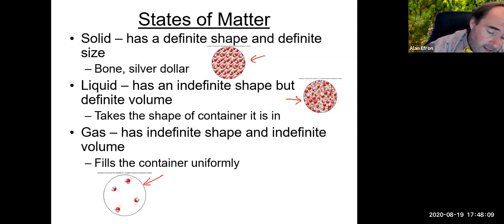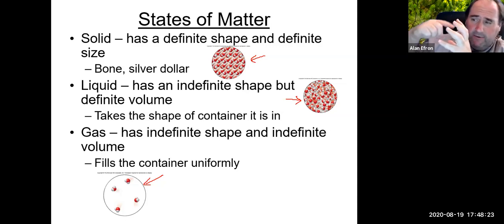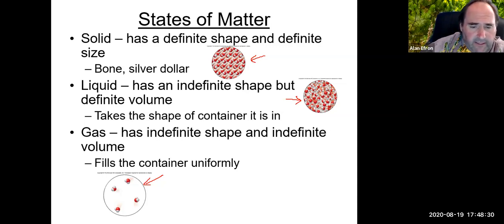That's usually the case for most things, as we'll talk about in a later chapter as well. Water is one exception to the normal states of matter. Water in its solid state is actually less dense than its liquid state. That's because when water freezes, it creates a lot of open space between the different water molecules, and it affects things like density, which we'll talk about a little later in this chapter.